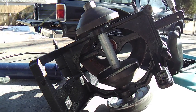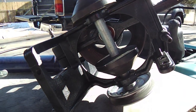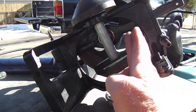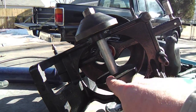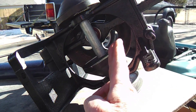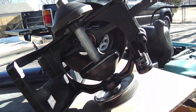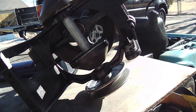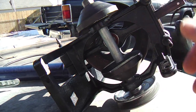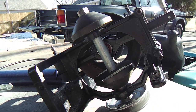But if you don't want to buy the whole assembly and just cut the shaft as they recommend, what I did was I took my angle grinder and cut diagonally. Actually, I knocked off the cone material, because it'll break off if you hit it with a hammer. And then I took my angle grinder and cut it diagonally and cut the bearing, cut the cone sleeve inside there, and it didn't ding up the shaft too bad. So I was able to get it out of there and not have to buy a new sleeve and a new shaft and go hunt it down somewhere and send away for it.